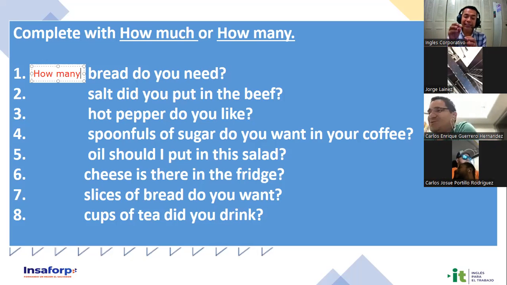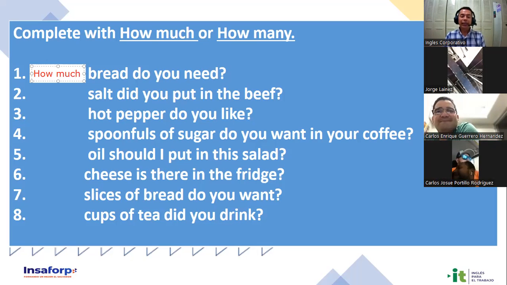Pero nosotros, cuando vamos a comprar francés, que por cierto cada día son más chiquitos, ¿ok? Agarramos un francés. Bueno, si ustedes quieren enterarse, están altos los precios, vean el tamaño del francés. Si está pequeño, ya está. Ok. Pero en inglés no se cuenta el pan. Es lo que les quiero decir. Entonces, no sería how many, sería how much.